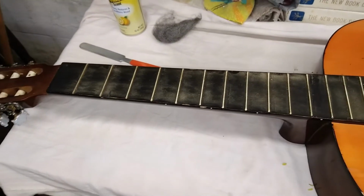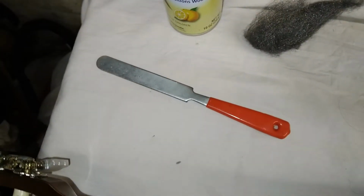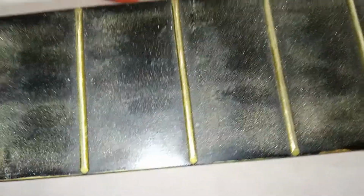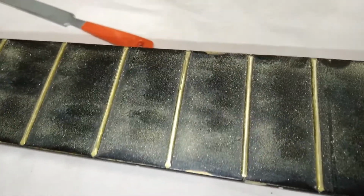There we go, man. We did a full service fret job on this old girl, right down to the fret file. Full service, tender loving care, man. See all those little pieces of metal in there? All that shiny little metal we got off those frets.